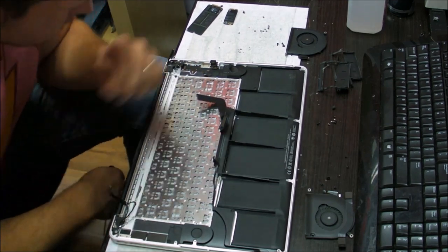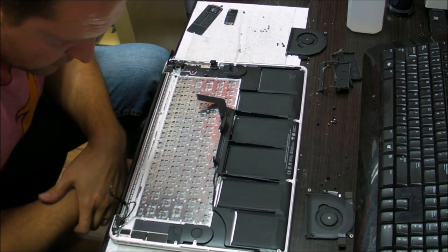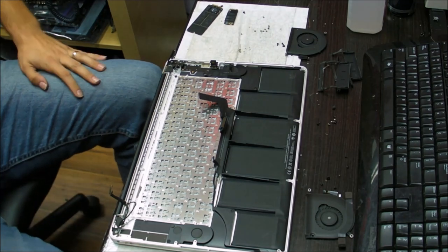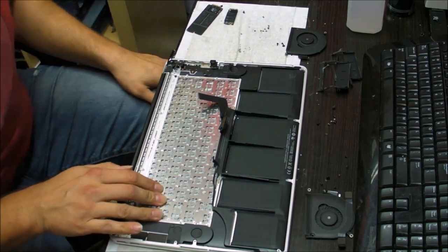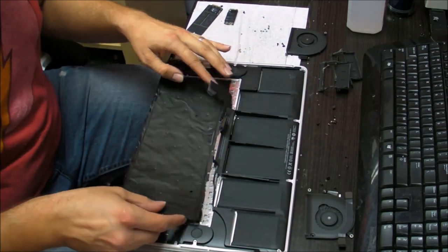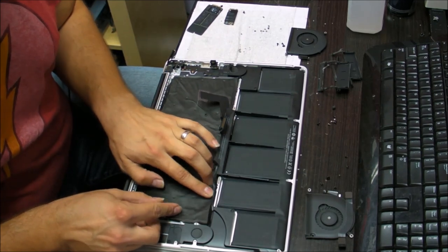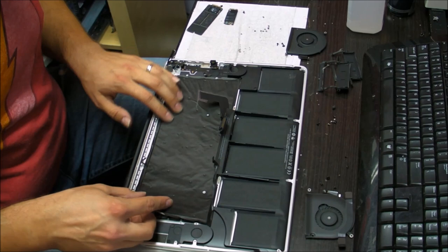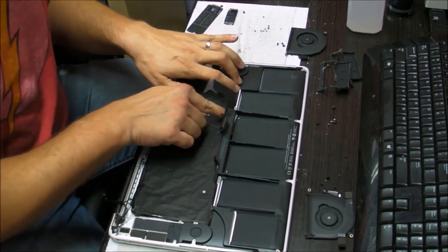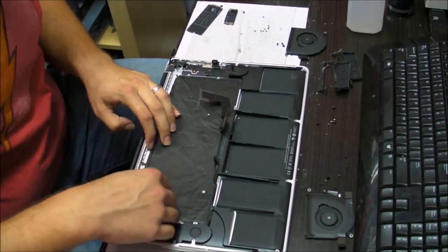Here. So now after we put all the screws in there, make sure that all the holes are filled, at least all the holes that you see. Sometimes when you rip these out, you won't have all the holes, sometimes you'll have little things sticking up. Don't worry, you don't need to have all the screws in all the holes. Now we're going to put the backlight back on there. Align the backlight properly, you have these little holes where it's supposed to go. Press down so the tape goes back on the case. Don't worry, you didn't rip the backlight, it's going to work just fine.